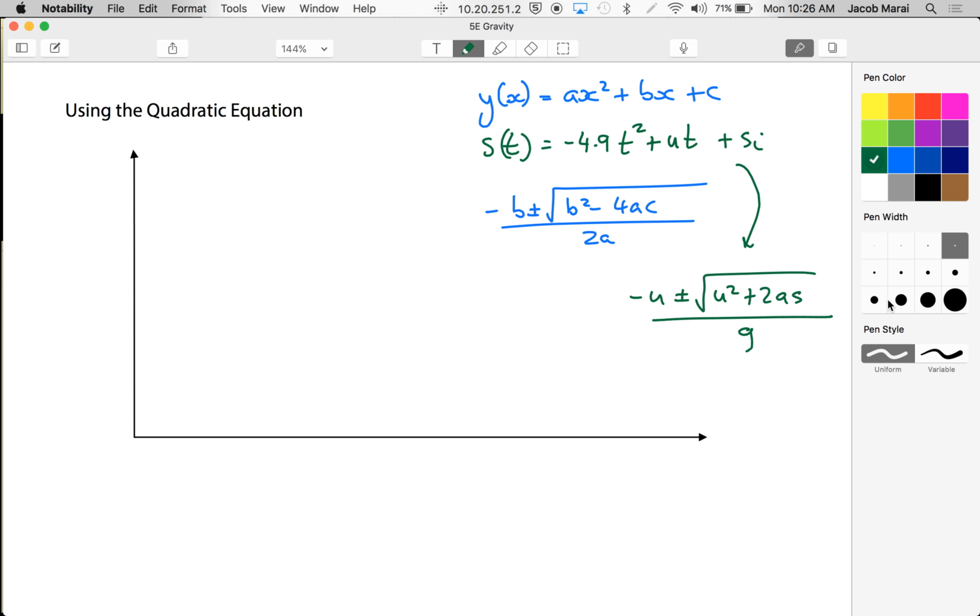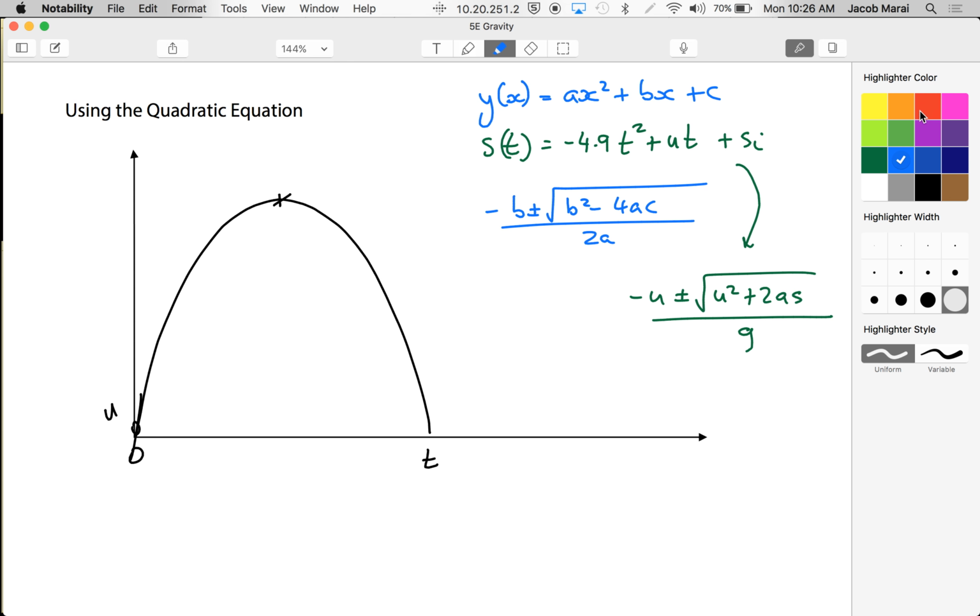Now, I'm going to throw in a very simple quadratic. Here we go, boom, boom, done. Now, imagine we had all the values. And again, let me just highlight, I did this on the previous page, but I'm going to do it here, that we're always going to have that the coefficient of your x squared is always a half of gravity. It's always minus 4.9. The coefficient of our x is always the initial speed that the object is released from. And our y-intercept might be the initial displacement of the ball.